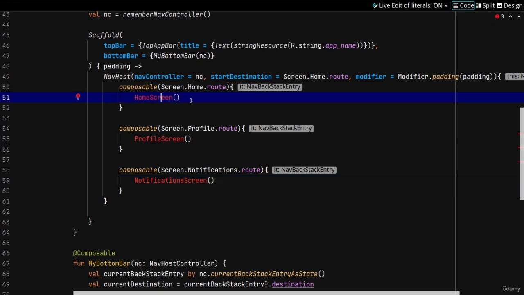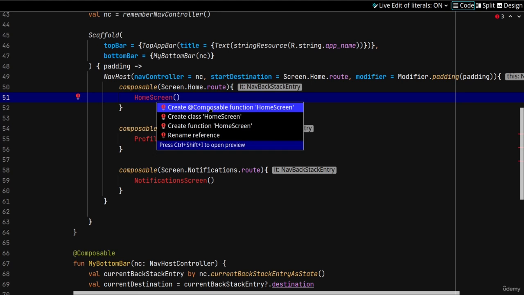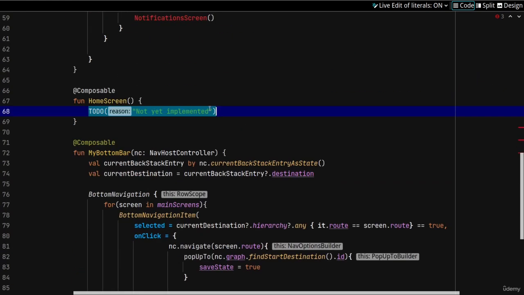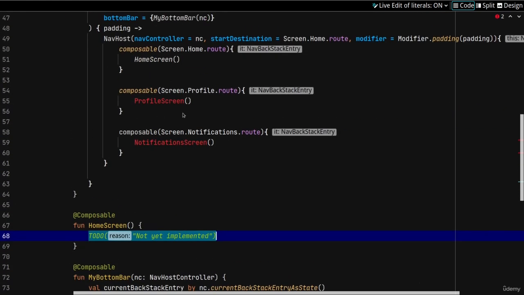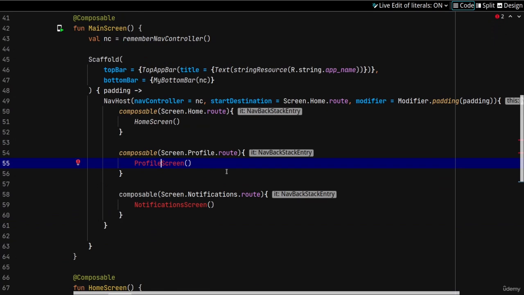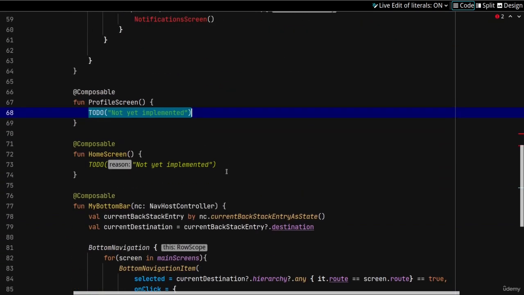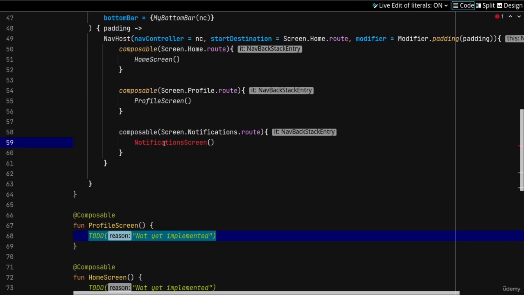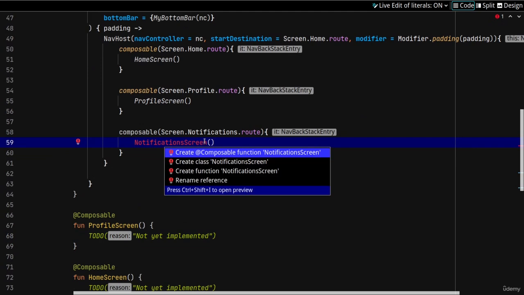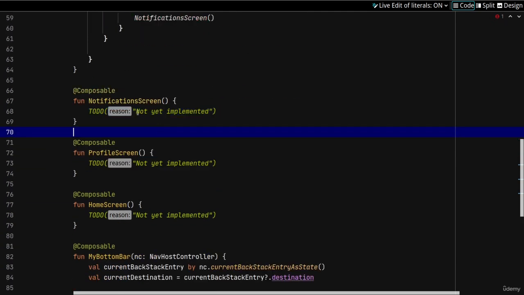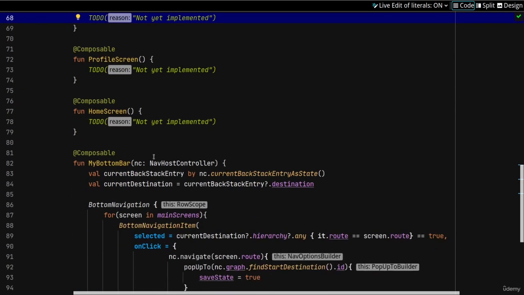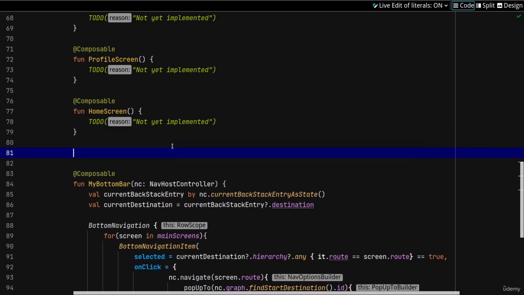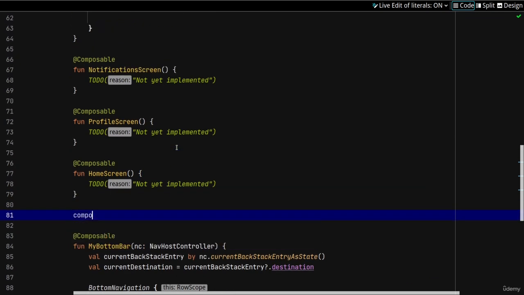For the home screen I'm gonna create a composable named HomeScreen. So I press Alt and Enter on it and select create composable function HomeScreen. I do the same for ProfileScreen, and then for the NotificationsScreen. And to make some simple screens, in fact, I'm gonna create a composable that creates some generic UI.